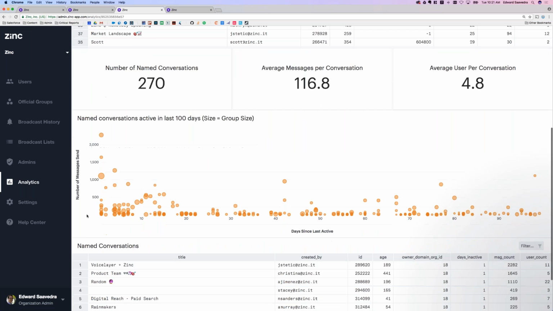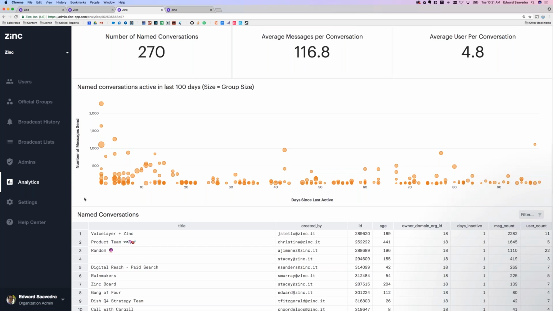So here you can start seeing the things that are coming up at a grassroots level, and you can see what are the recent big conversations. Okay, looks like there's a pretty recently active one on push to talk that's been quite heavily used. So that's something interesting to see that you wouldn't be able to see by looking at the official groups previously. So this is one way to spot trends in terms of potential products that are having a lot of troubleshooting questions around them.